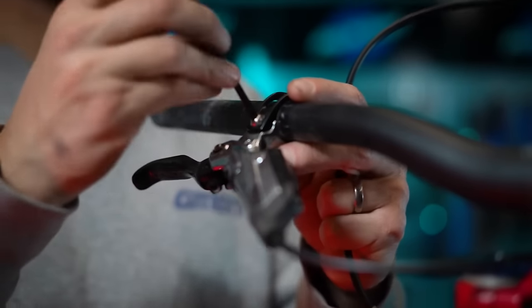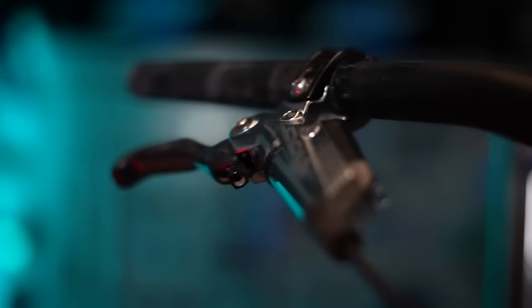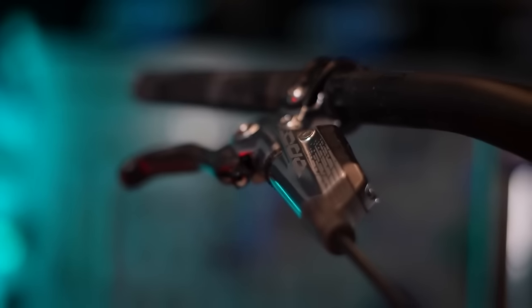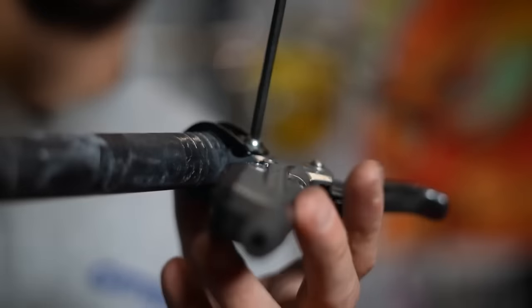So these brakes, I've had knocking around for probably about 5 years now. They've been on a few different bikes. So they haven't cost me anything because they're old brakes. I do like to just keep hold of stuff. Not everyone has the same outlook. I guess some people want to sell stuff when they're not using it to get a bit more money back. But these are old, still really good brakes, but they've been used quite heavily. So for me, these really haven't cost anything.